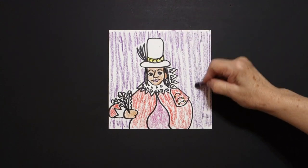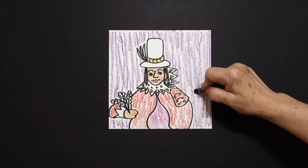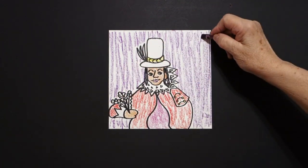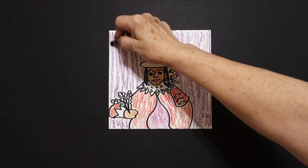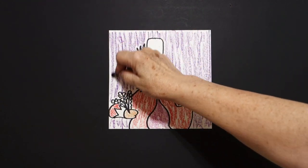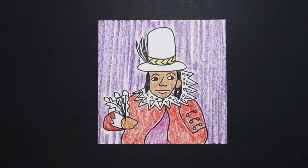And I think what's interesting is that all of these and all of these are all feathers. So you want to fill in the background as much as you can with the purple just to give her a pop of color. Okay, let's see what she looks like all colored in. Okay, here is Pocahontas all colored in.